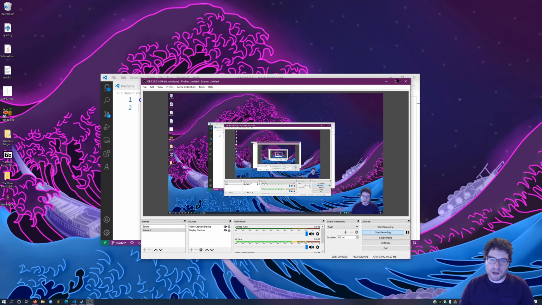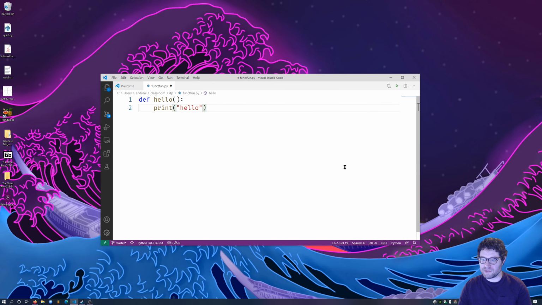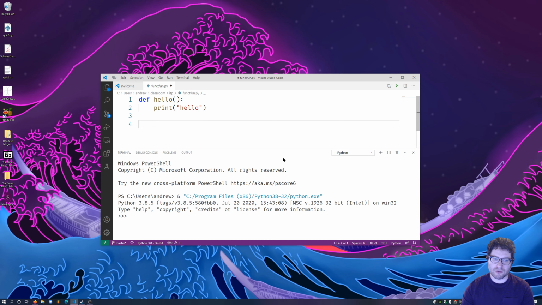So this will correspond to section 12.2 in the textbook. When we create a function, that is like creating a new command in Python. We use the word def, and we use a name over here to define the command. For instance, this is a new command that just simply, when invoked or called, would print out hello. So let's go ahead and call it hello.